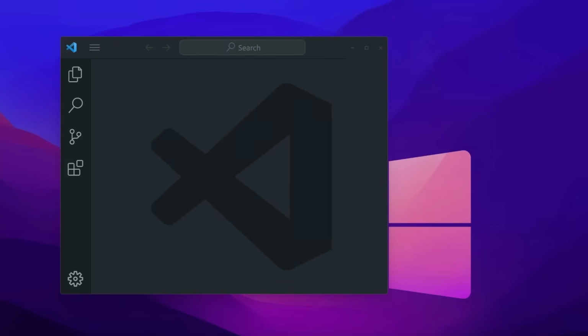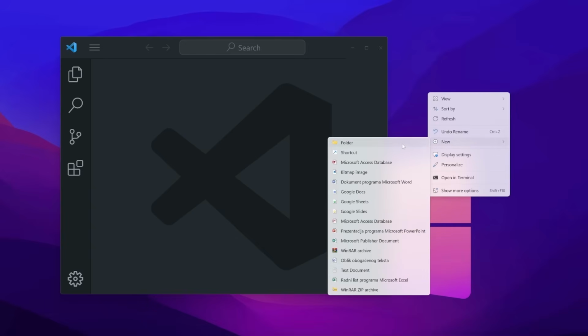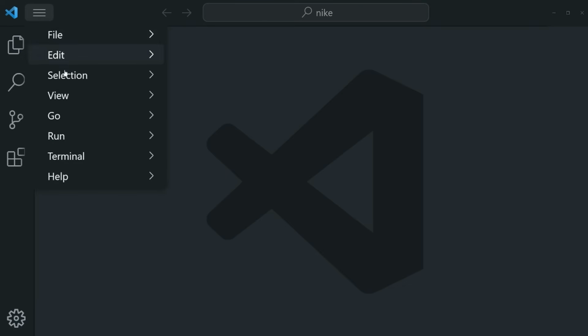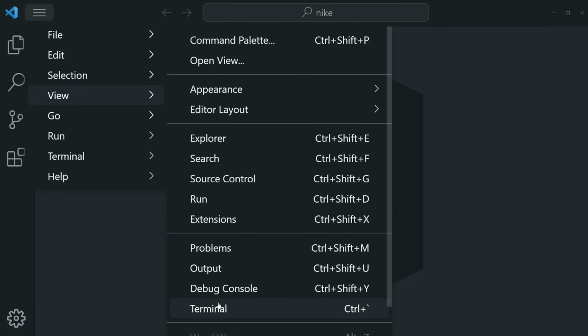With that said, to get started with our practical build and deploy part of this tutorial, we're going to do what we always do on the JavaScript Mastery YouTube channel, and that is start from bare beginnings by creating a new empty folder on our desktop. Let's call it Nike, and we can simply drag and drop that empty folder into an empty Visual Studio Code window. Once it's there, you can go to View and then Terminal.